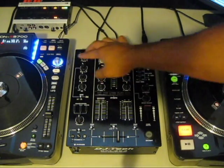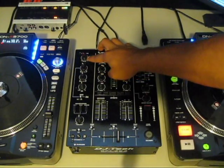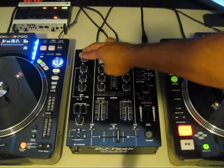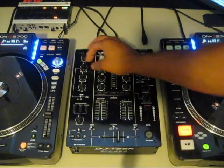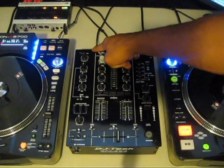Up top, we have a master level oversized knob, just like the EQ knobs. We also have your mic volume control 1, mic volume control 2 for your two separate microphone inputs on the back.